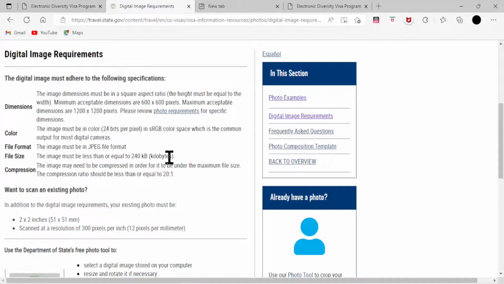So 240 kilobytes is the maximum file size that your photo should be. And if you're still being rejected, please make sure you go and compress your image, because that is where most of us guys are getting it wrong.